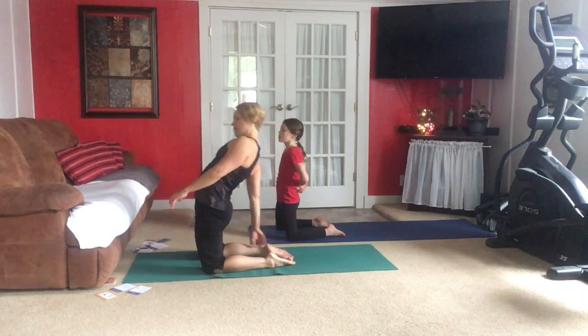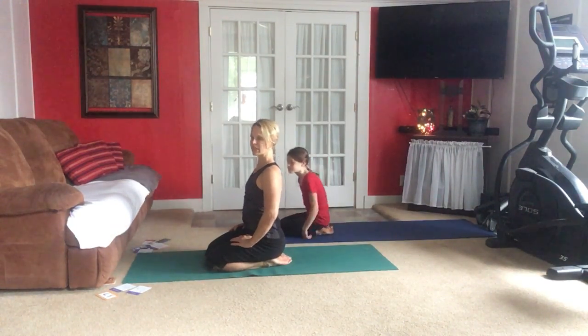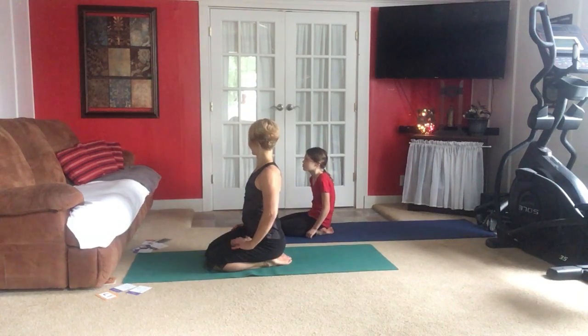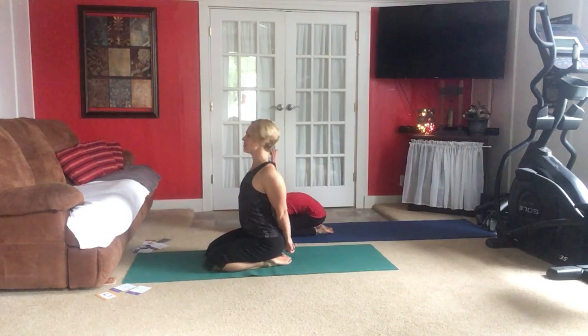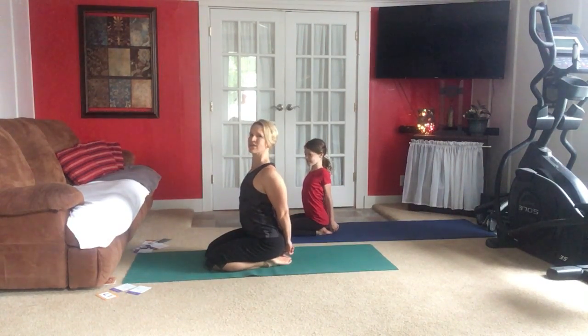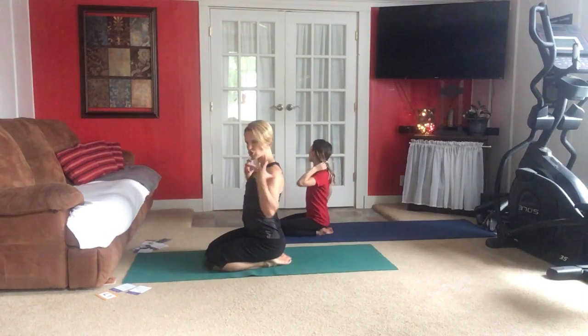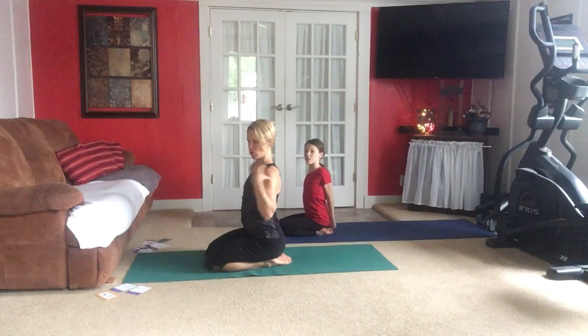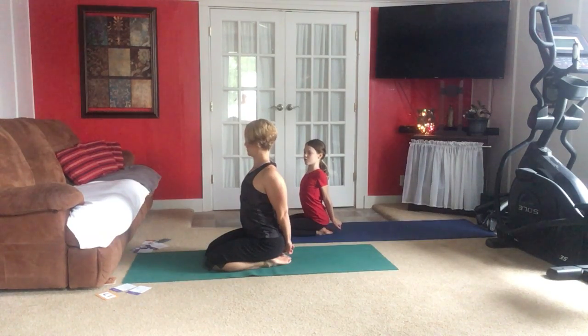That's camel. All right. How about hero? Sitting on your heels, taking your hands behind your back and puffing your chest out. No, stay right here. This is hero. Pull your shoulders back. Heroes are strong. They have these strong chests and shoulders. So that's why we're pulling our shoulders back, and looking straight forward, their heads held high.